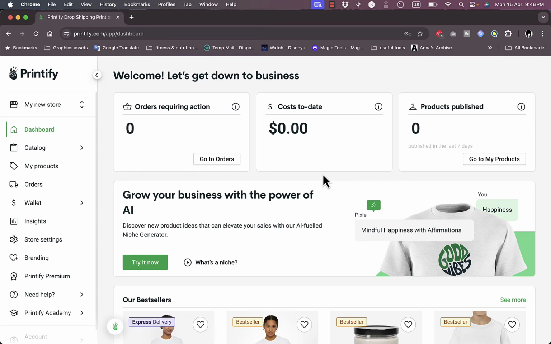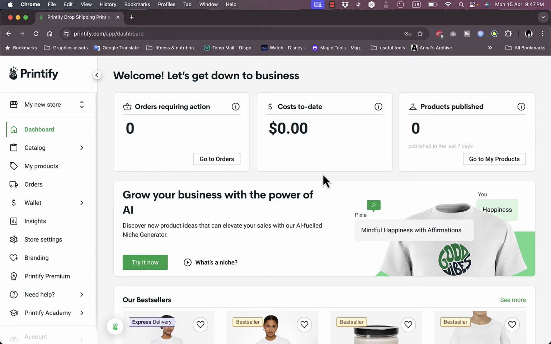You would link it to your normal e-commerce stores such as Shopify or WooCommerce, link the two accounts, create your designs on Printify, indicate the products, the designs, the dimensions and colors and everything, and then list this product from Printify on your store. And once someone buys the product, Printify would print the product on demand and ship it to the customer.